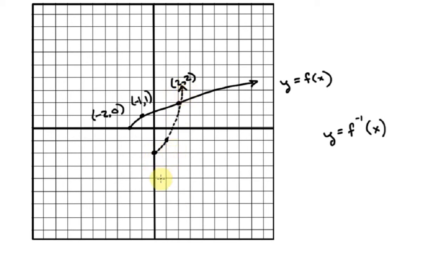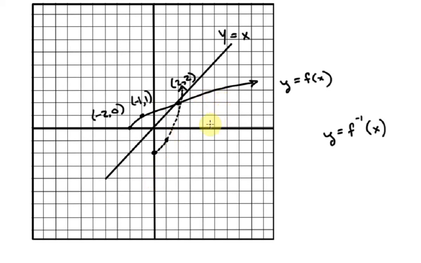Now, there's a little trick here when you do these graphs that can be very helpful. I'm going to put a line in here, and it's not just any old line, it's the line y equals x. So here's the line y equals x. If you look at our original graph, and then you look at the graph of the inverse function, you can see, hey, aren't these reflections of each other? Aren't they just reflected across the line y equals x? And you would be absolutely correct.